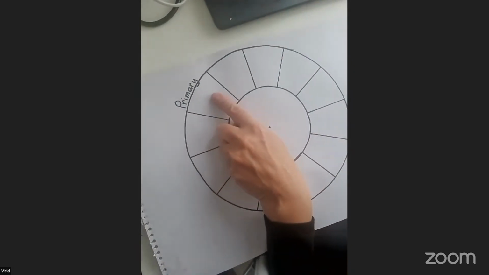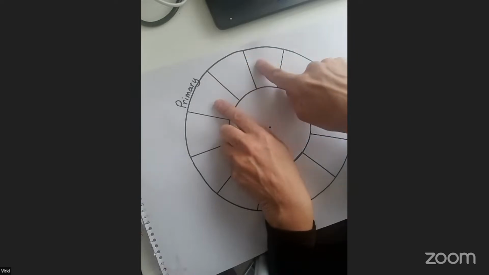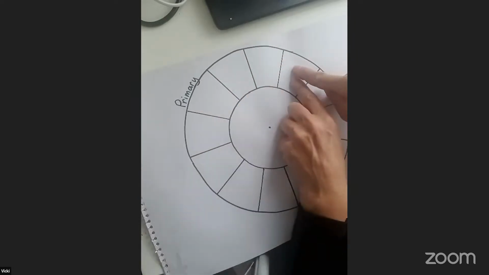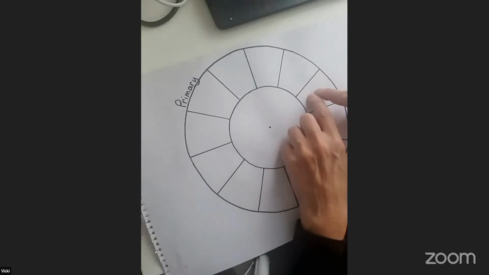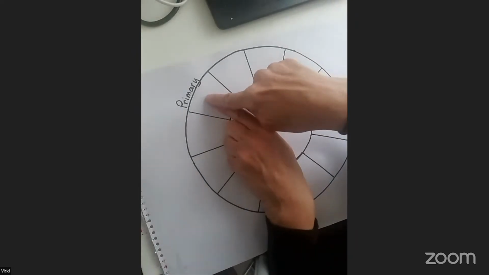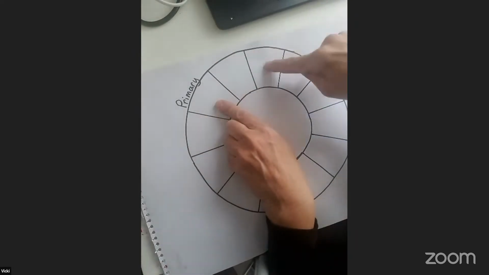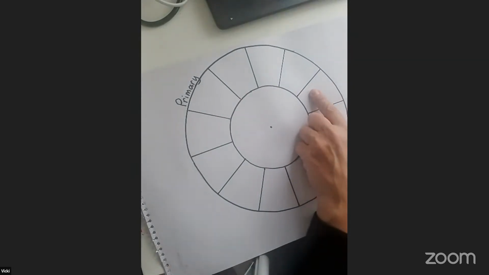I'm going to go 4 across. I'm going to count the primary square. 1, 2, 3, 4. And the 5th one is where, okay, 5. Sorry, I'm going to start again. 1, 2, 3, 4, 5. This is going to be my other primary color.